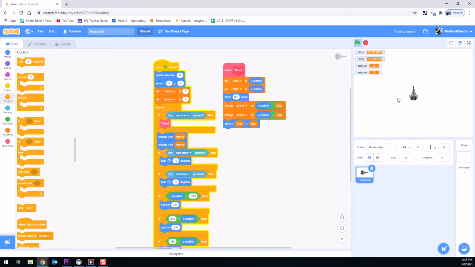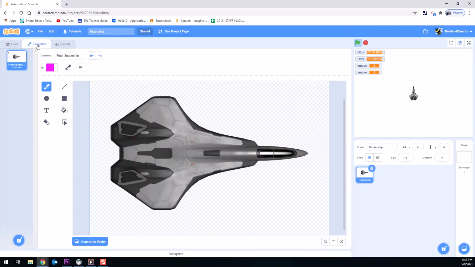So to do that, instead of being in our code, today we're going to work a lot in our costumes. So we'll create a new costume. We could upload stuff here, but here's a much easier way to do this. Right-click your pre-existing costume and duplicate it. I hit duplicate. And you can also export these, by the way, if you wanted to edit these in another program. For something simple like this, I think we'll be okay. We can use Scratch's editor for this.